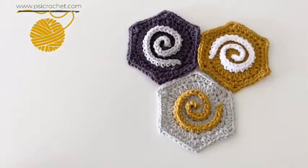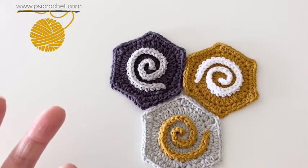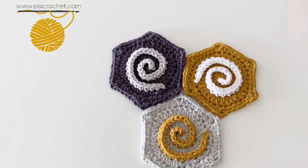So yeah, Archie spirals, I love them, absolutely love them. Again, you could also join as you go with this by adding a chain. So here we're back to the same row, but if you do your corner and then do a half double crochet, a single crochet, and then do a chain and miss a stitch and do your final two single crochets and then you corner again, you can, because you've made the space and the chain loop, join as you go if that's how you prefer to work. I have made a blanket where I did join them as I went, so I'll show a picture of that below.